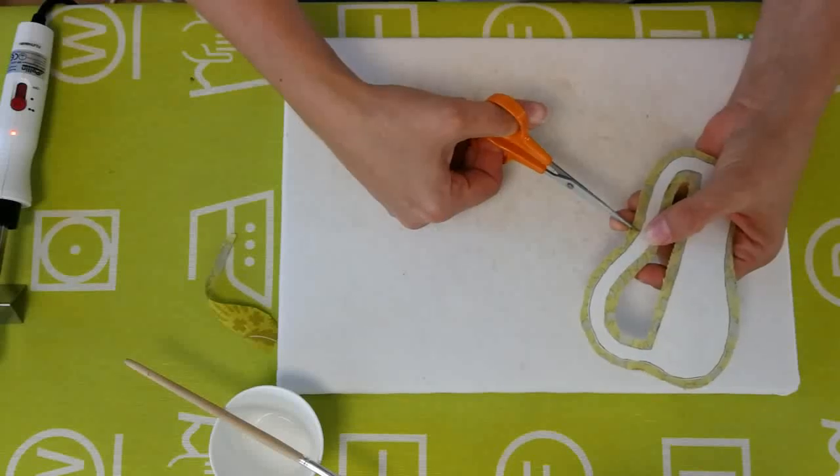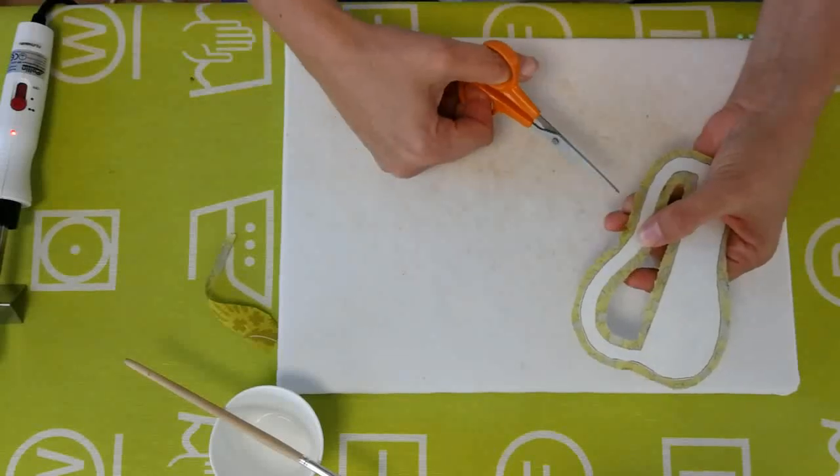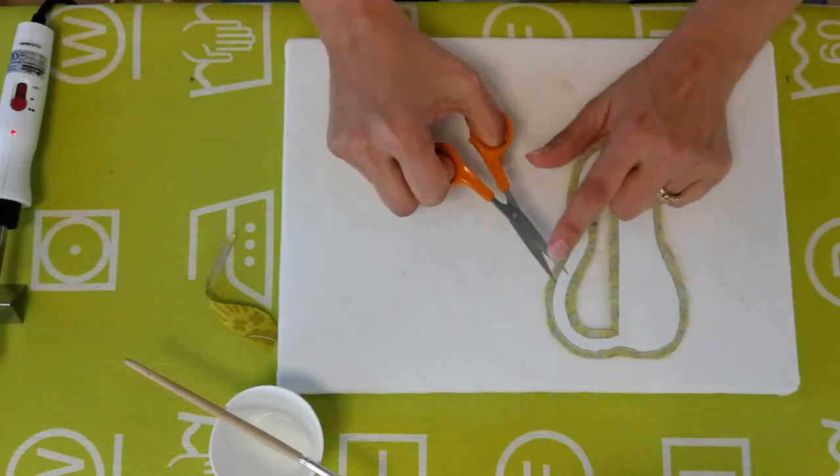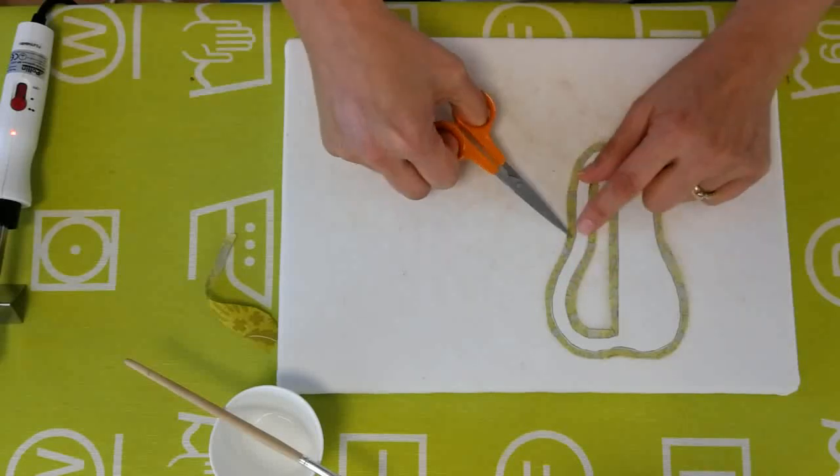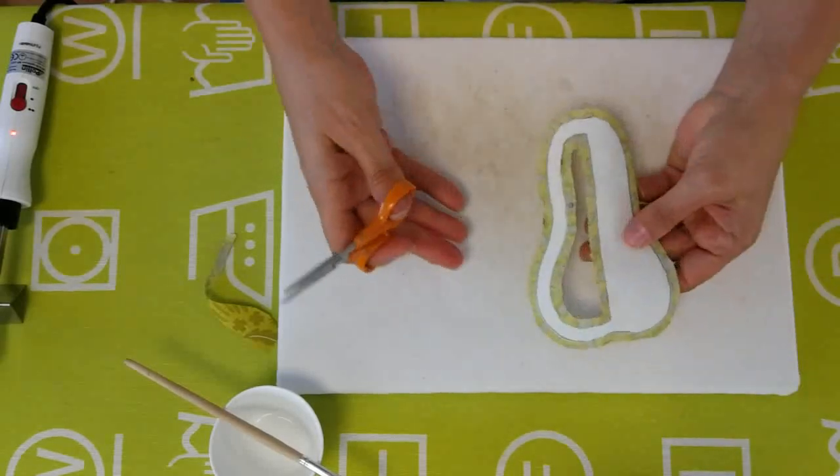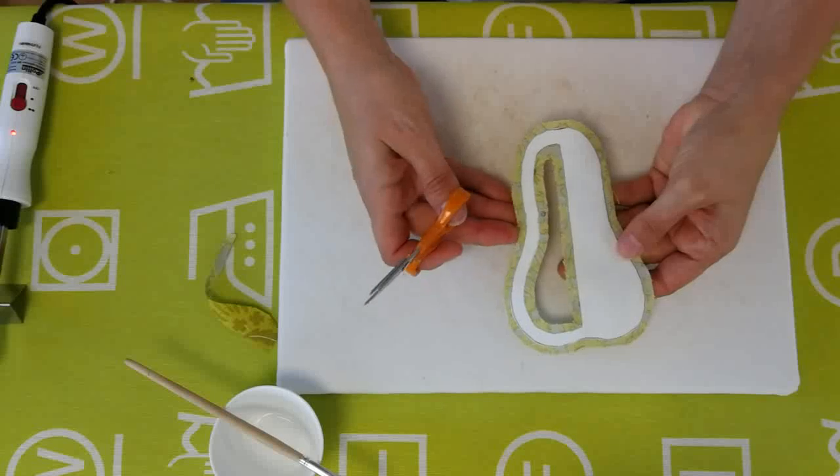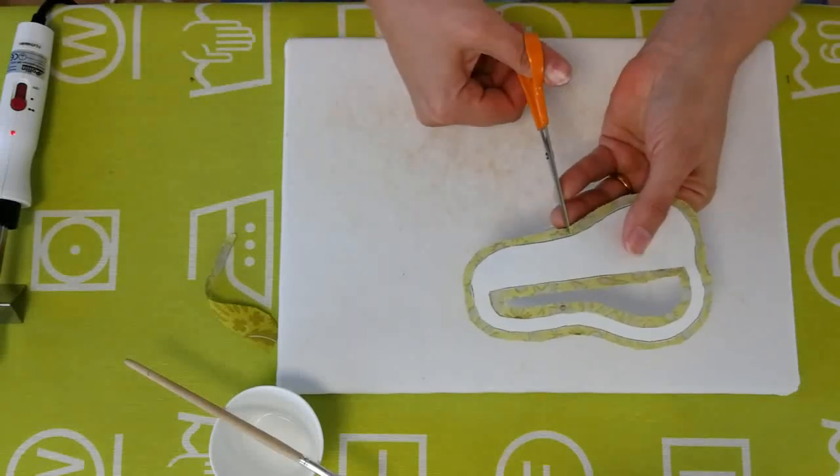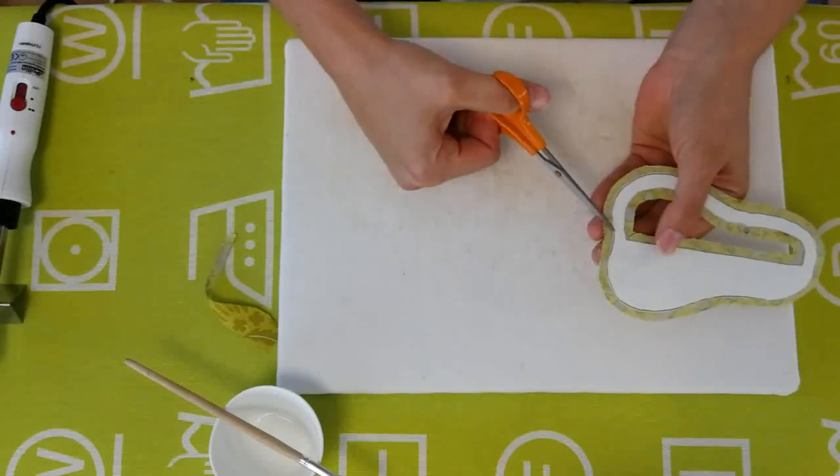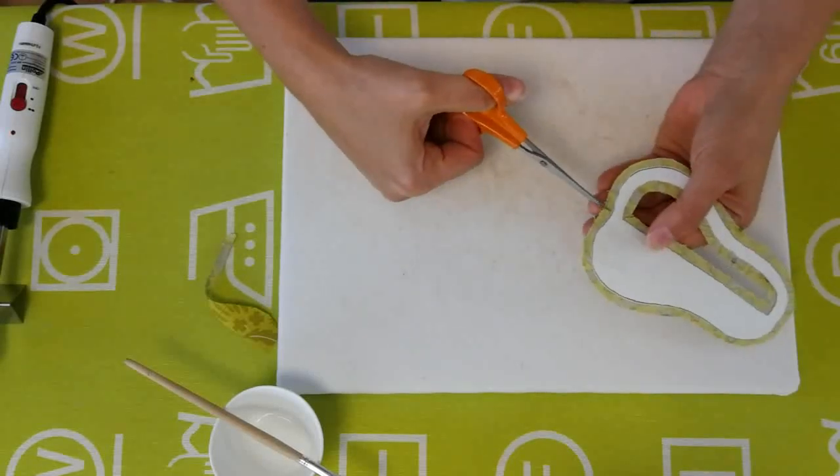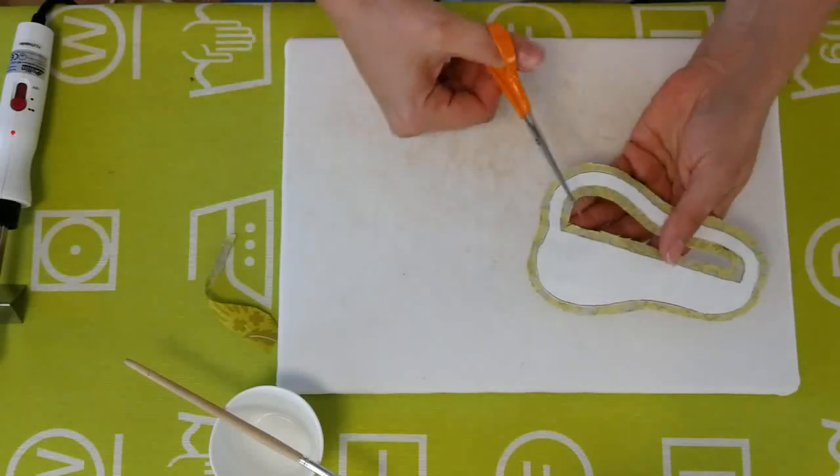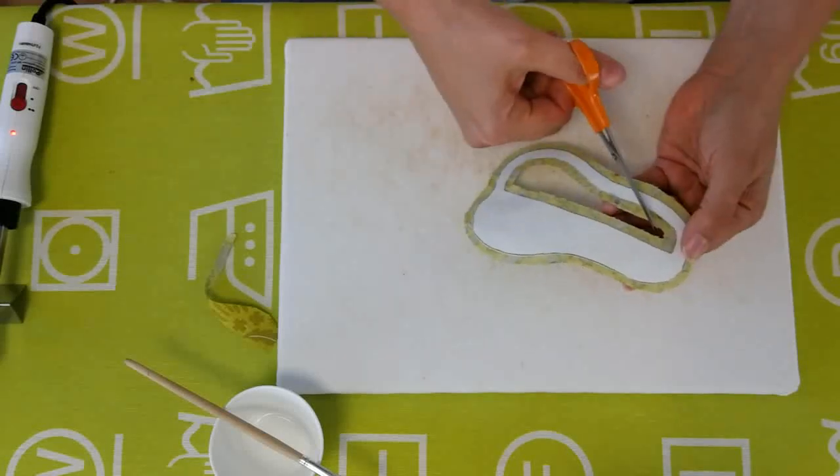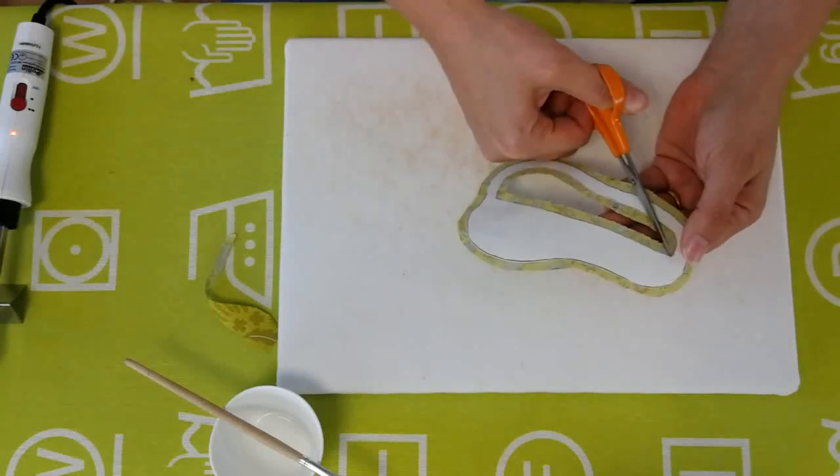Here is, for instance, a spot that does need to be clipped. As you're clipping, you need to make sure that you're not clipping through your template but just directly to it. That's why I prefer to use a really sharp applique scissors because you can get all the way into the template. There's a couple places we're going to have to cut. Here we've done a slit on this side, turn it around and do the slit on the other side. And again, here at the bottom you see the curve that's coming in—I make a slit there as well. Also, any places where your template has a corner, here's a corner, and you want to cut in here as well.